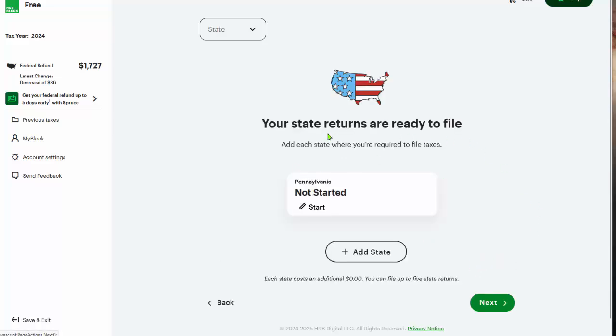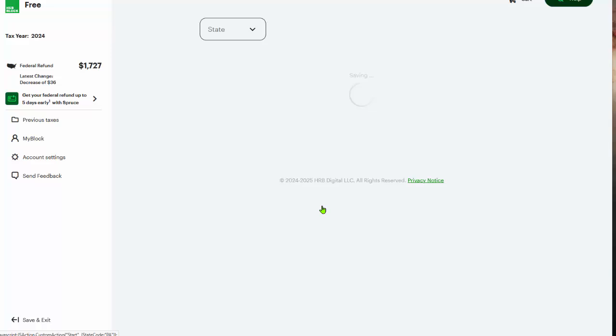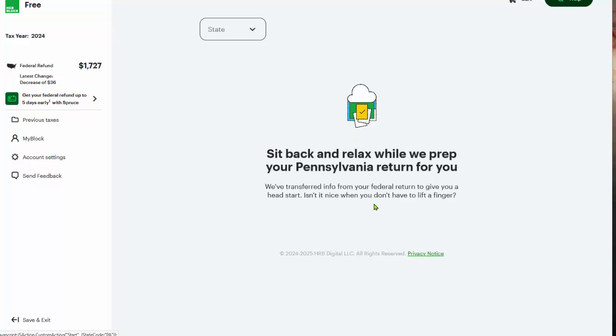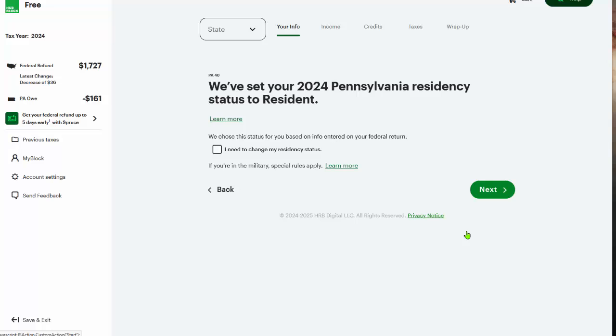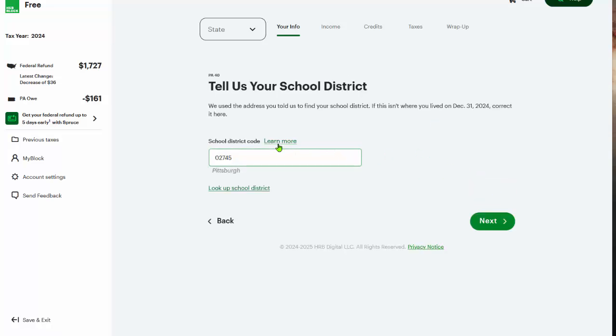Now, I'm going to pick a state. I picked Pennsylvania, so let's go through and do the state return. All that information is already there under the federal. It just pulls it out and puts it into the state return. And if you were in that state for the whole year, it's pretty straightforward. It may be different here, but in Pennsylvania, they ask for your school district code.